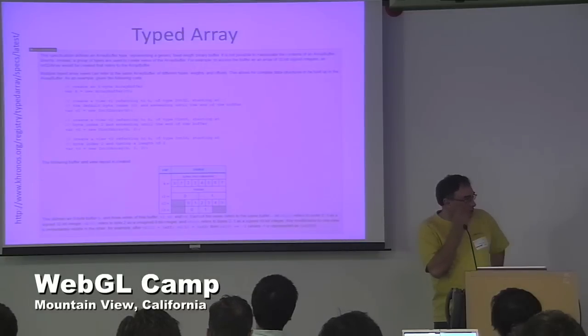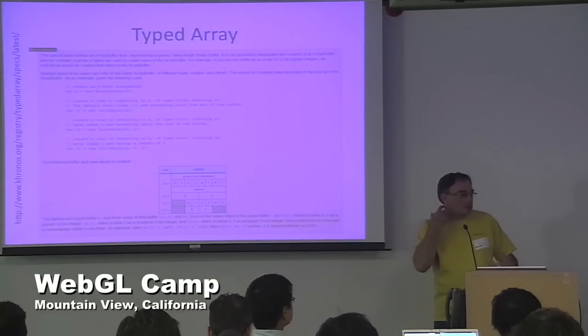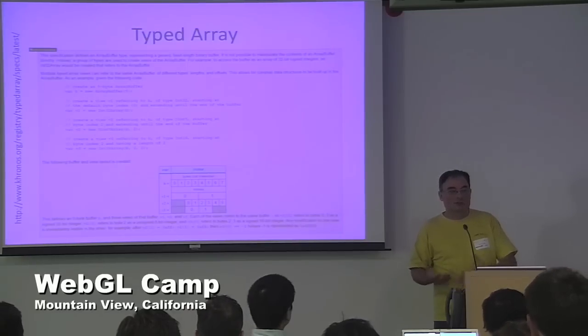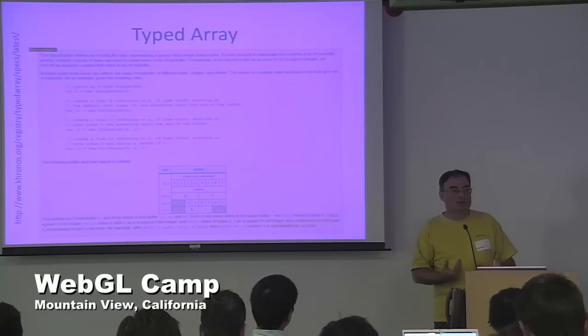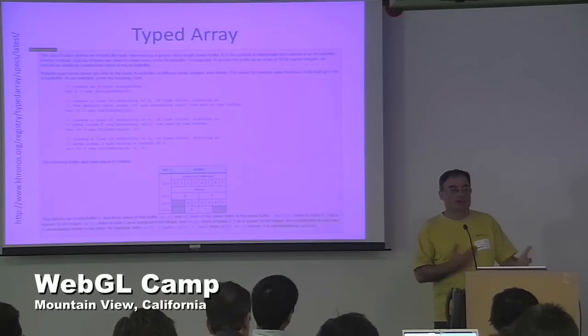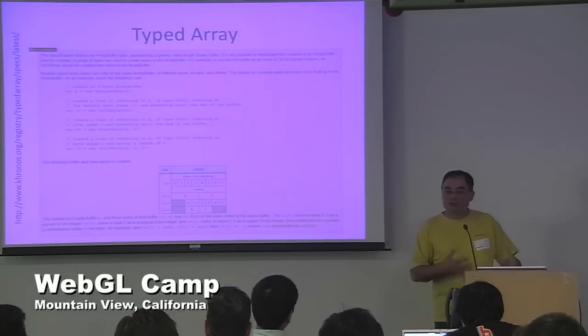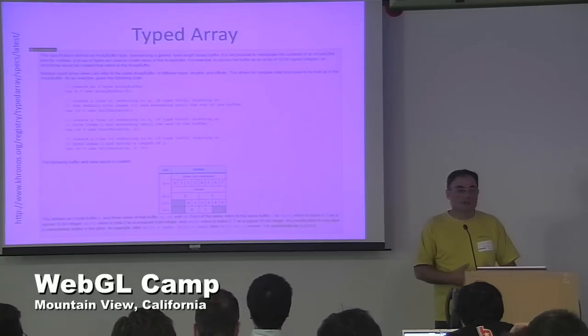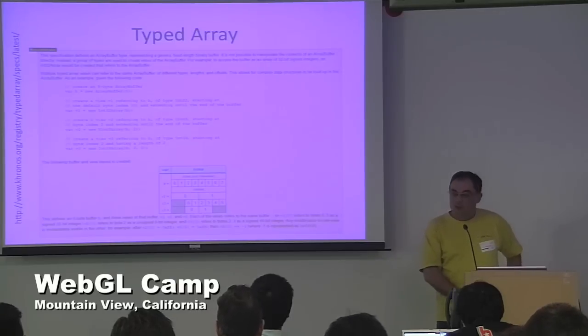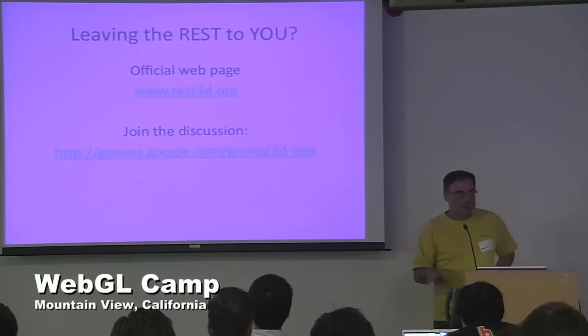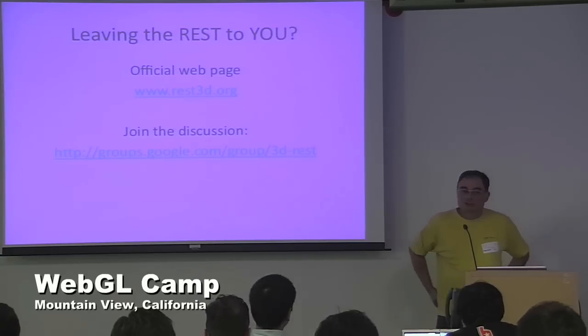But there's the new thing coming on, which is the typed array, where maybe there's a way for the server to directly send those numbers as IEEE numbers. So one thing the server could do is, if you have typed arrays or if you use a C++ program, you can say, don't send me those strings, can you just send me directly the encoded values? Those are ideas on how a RESTful API or server-based computation can help with the global performance issues. I have a sandbox with some prototype implementation that we can play with. Otherwise, there are two links you want to check out.